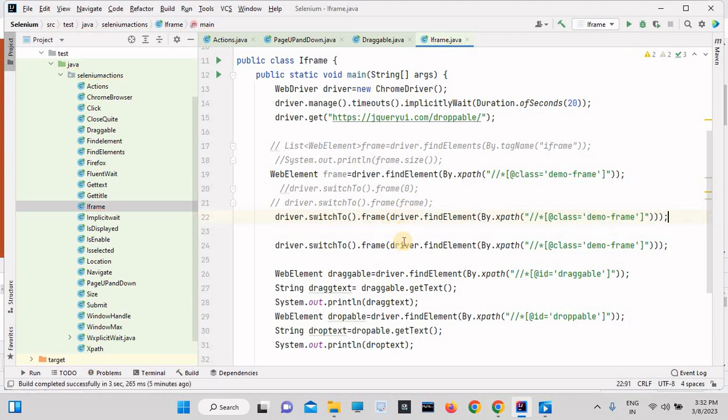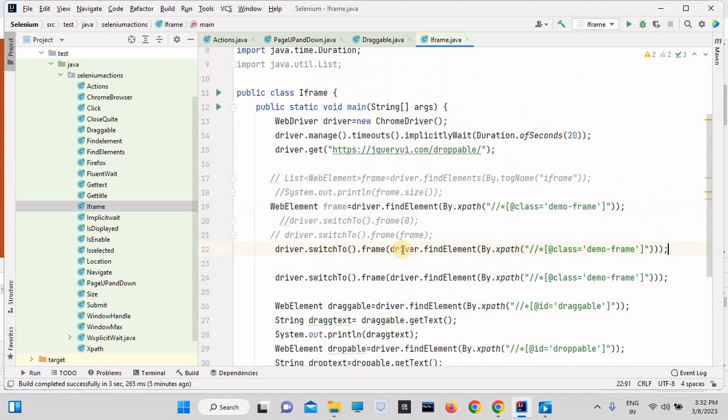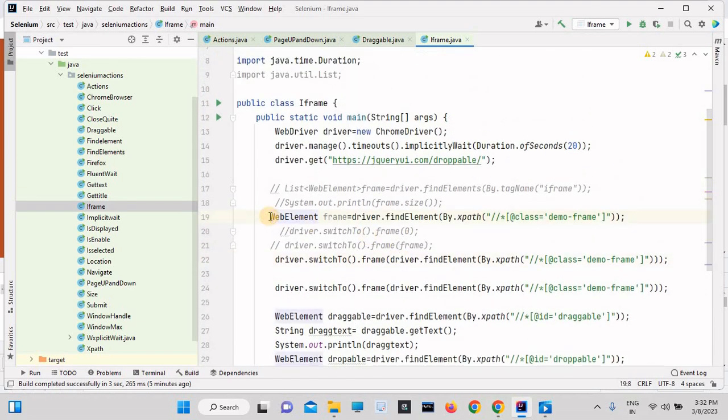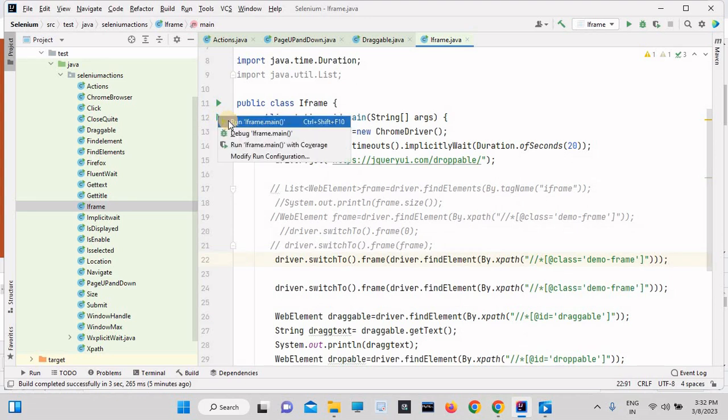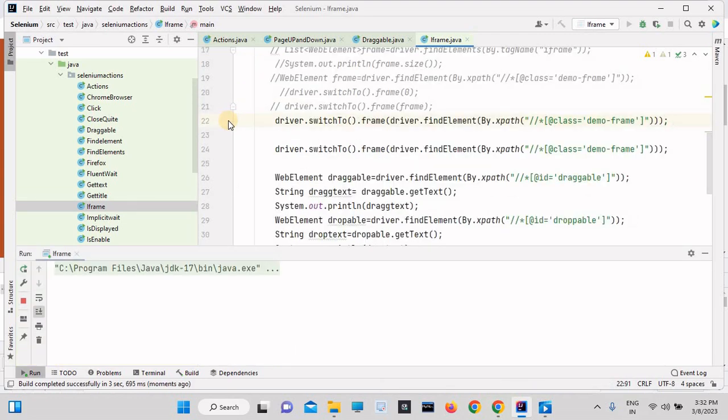See, don't disturb the whole code, it will work. Simply comment this WebElement because we have provided our frame id inside this frame. Okay, so let me run. So this time it will run and capture the title or the text.